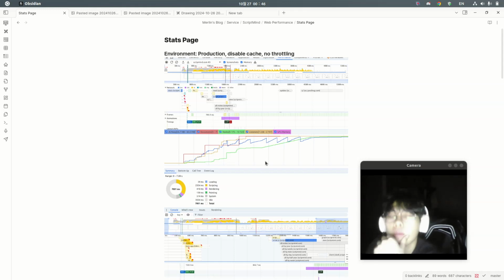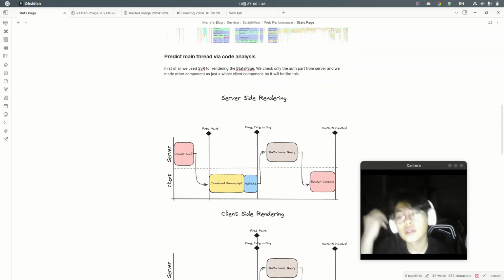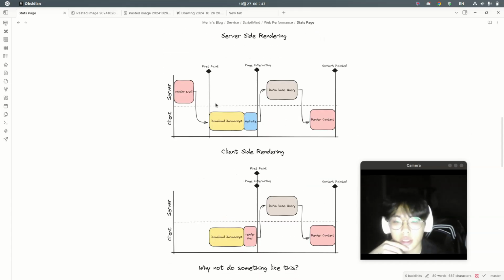So today I'm gonna try to explain what SSR and CSR are, and why we need some kind of server component. If you look at SSR and CSR, the render side is just how it renders.